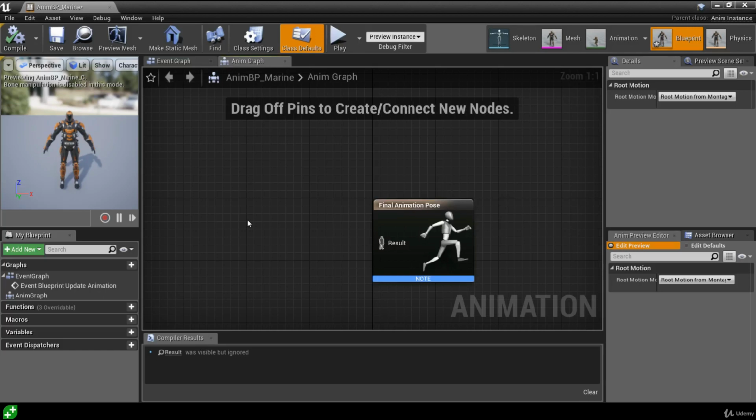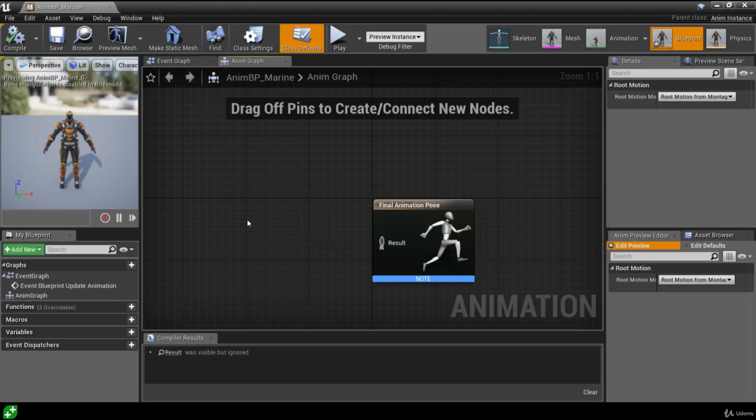How do we get our character animating? He's currently in this static pose at the moment. Well, we see this big final animation result node, and it has this result connection to it in the form of this character icon. As there is nothing connected to the result, our character is stuck in his base pose. Now all those animation assets we saw can be used in this anim graph.